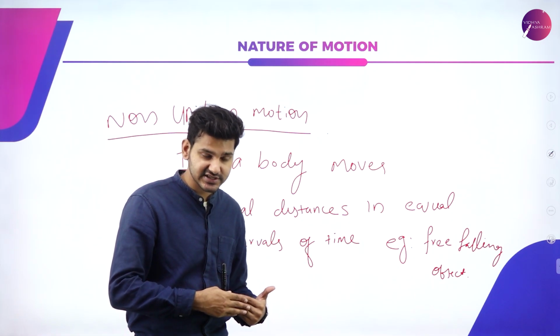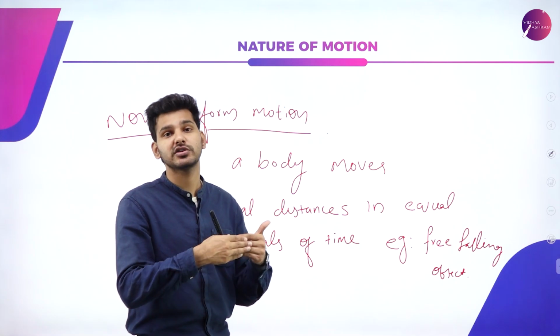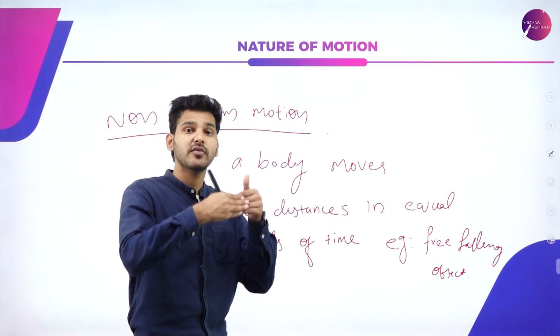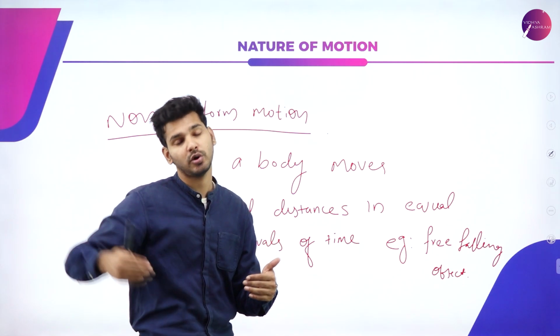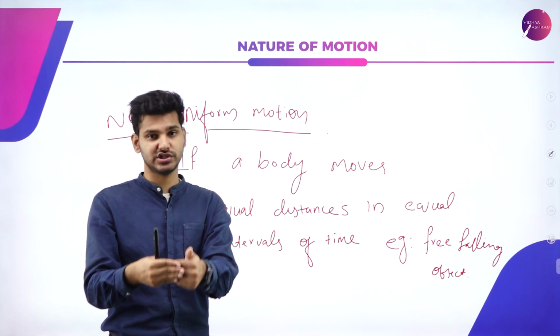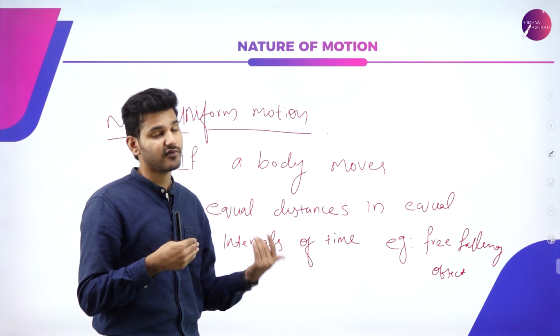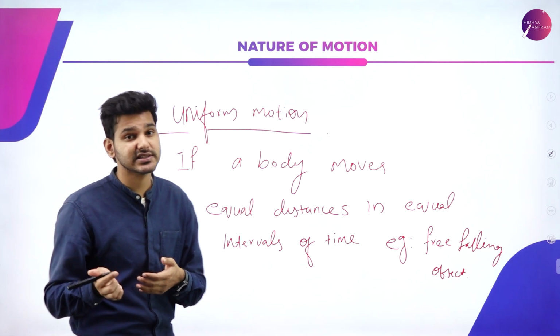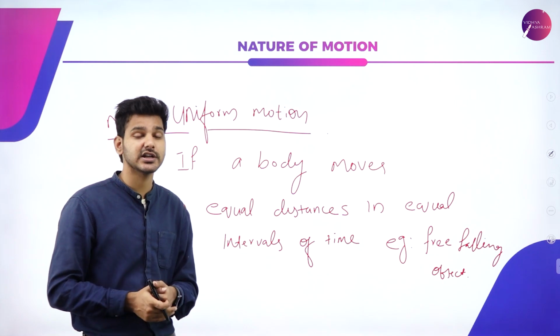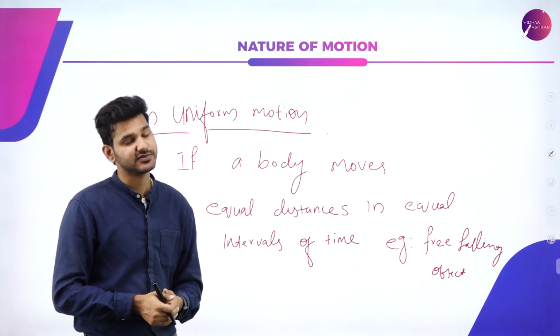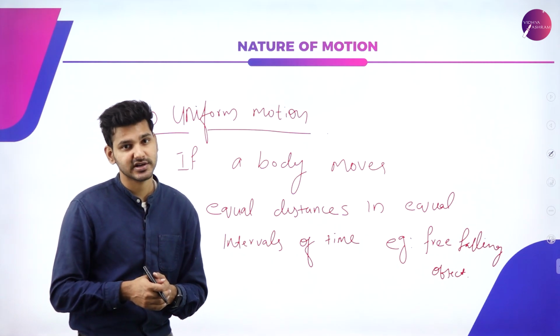Or a bike that is just about to start. So initially it was at 0 kilometers per hour. Now when you're starting, it is at 10 kilometers per hour. When you're going really fast, it is at 50 kilometers per hour, 80 kilometers per hour, and so on. So when there is change in distances covered in equal intervals of time, we can say it is non-uniform motion. We see that in our daily lives. We just did not know what to call it. So it is very common, and we know what it is now.